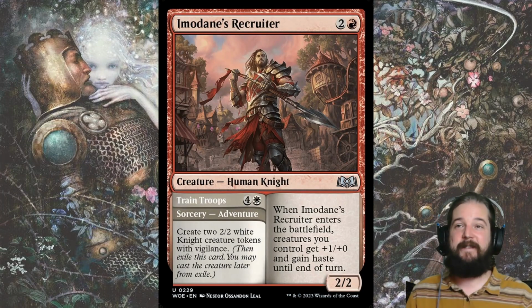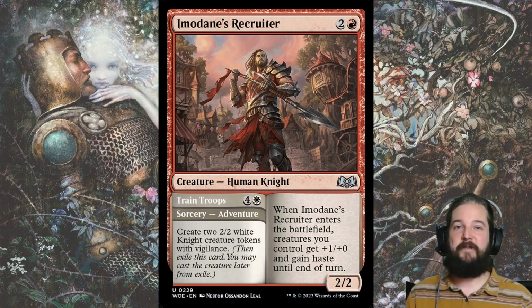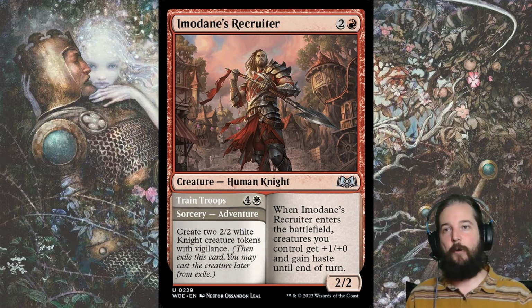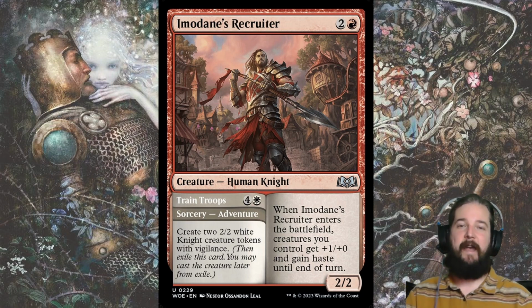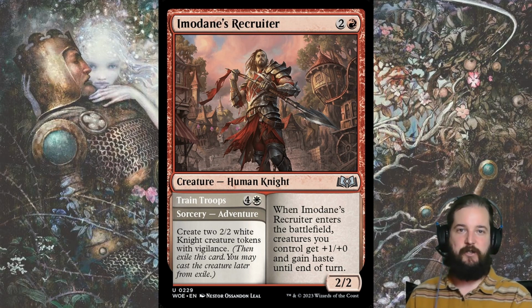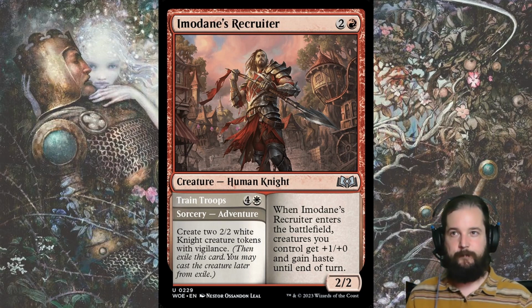And now for the uncommons, and Selesnya has 4 mythic level uncommons that you should keep your eyes out for. One of them is Imodane's Recruiter. This one is a top-performing uncommon, but I believe that it performs better in green-white Selesnya and white-black Orzhov than any other archetype outside of red-white Boros. And both Orzhov and Selesnya, because they care about the amount of Rolls, have a naturally creature-centric strategy from the get-go. So you're really looking to build the board, and the bigger your board is, the better that Imodane's Recruiter performs.